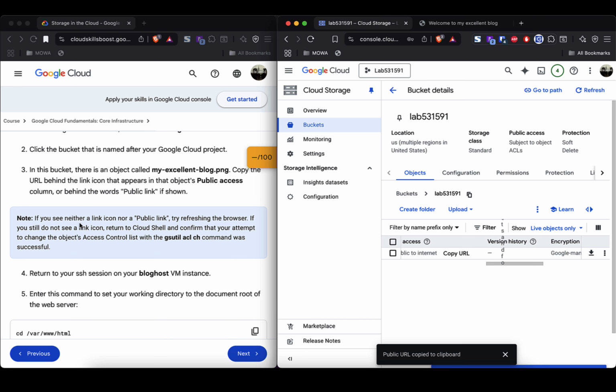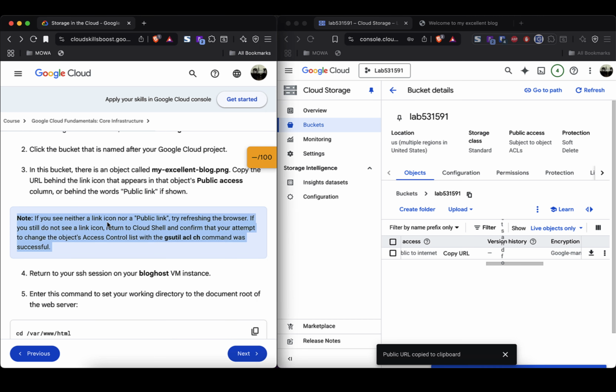If you see neither a link icon nor a public link, try refreshing the browser. If you still don't see a link icon, return to Cloud Shell and confirm that your attempt to change the object access control list with the gsutil acl ch command was successful. We did that already.